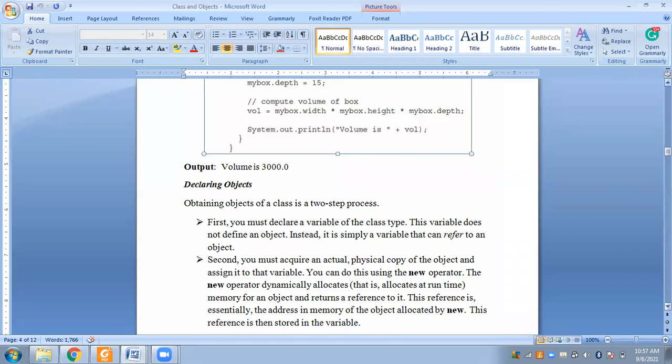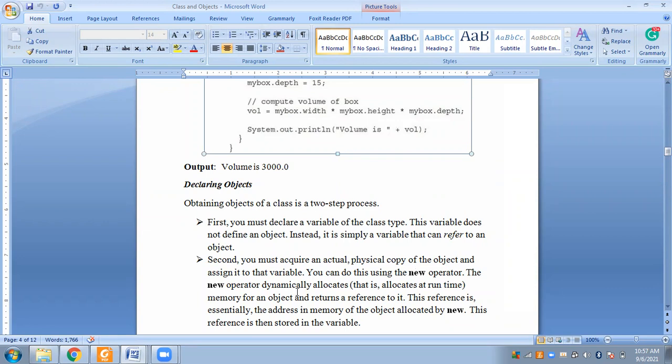To create an object, you need to create a physical block. To have a physical copy of that object, you need a physical block of memory where you can insert values for that object, and only then can you have the actual copy of that object. So who will do that? It will be done by the new operator, as I said.